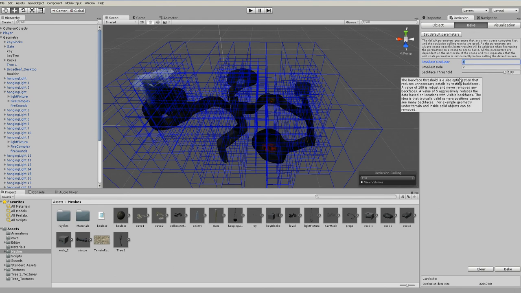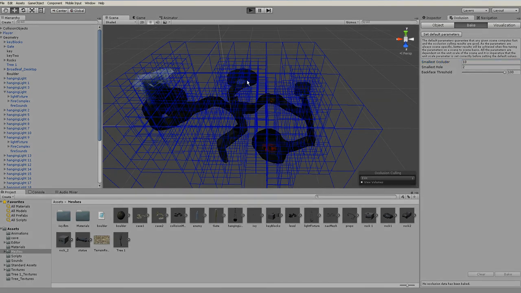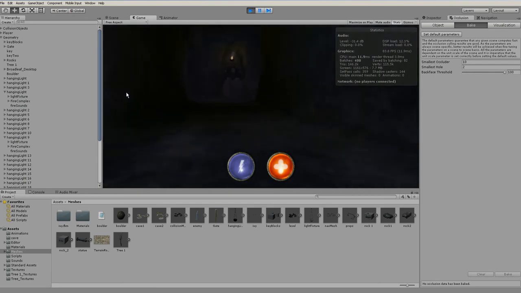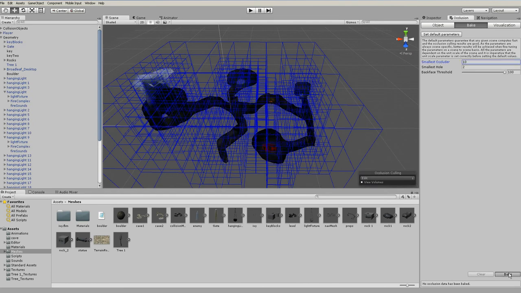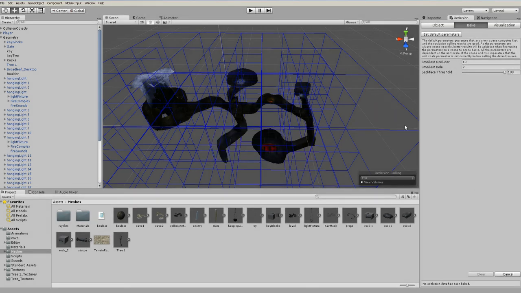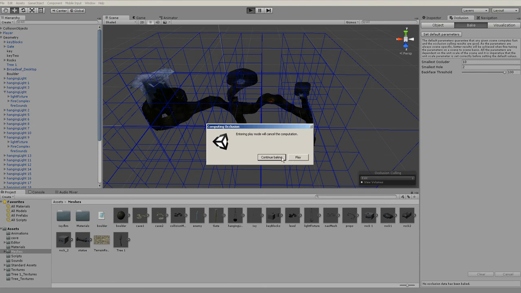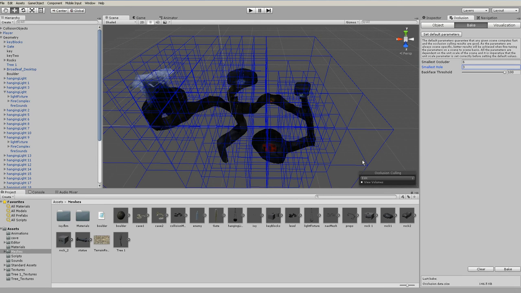Let's do something like 10 and hit clear again. Well, first let's see what our FPS is right now without the actual occlusion baking. It's still not bad because we got 80, 90. It's still not bad, don't get me wrong, but let's just hit bake again. Okay, that was really fast. Ooh, casino baking. Oh, that's helpful. Let's do something else, like 6 and 3. Let's hit cancel for a second. Hit bake. Okay.